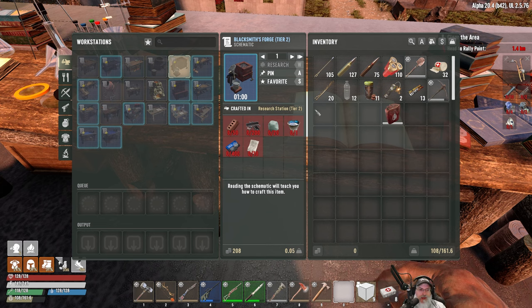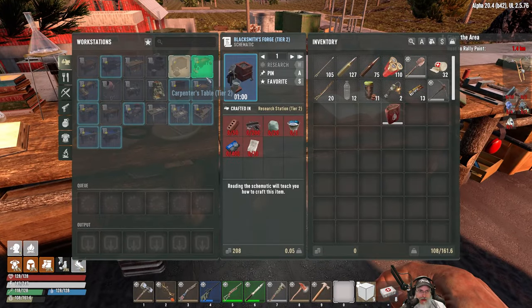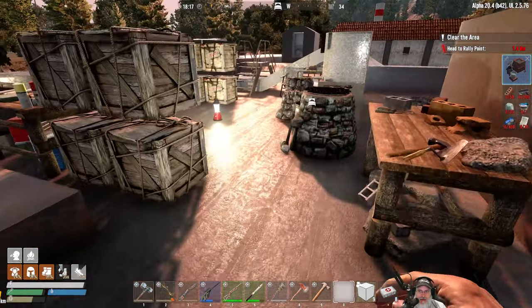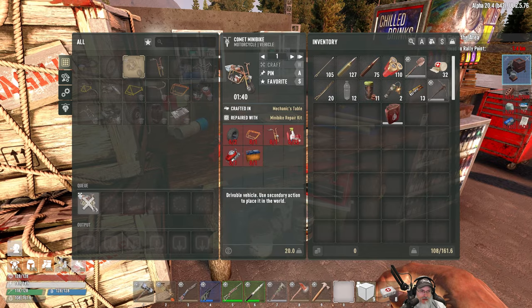Okay, while we're waiting for that to finish, we could make the blacksmith's forge tier 2 right now. We've got all this stuff to make the schematic. So let's pin that. And let's do it. Well, is this done? Oh, it's done in 8 seconds.